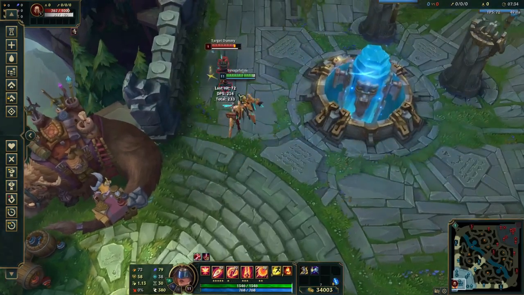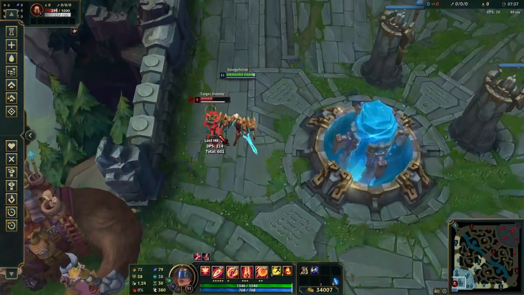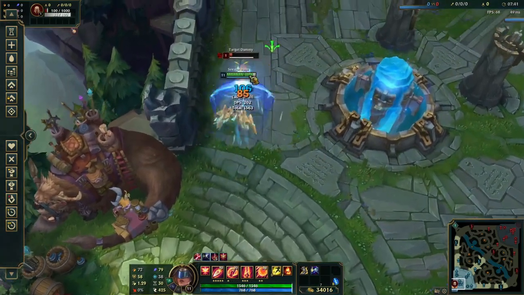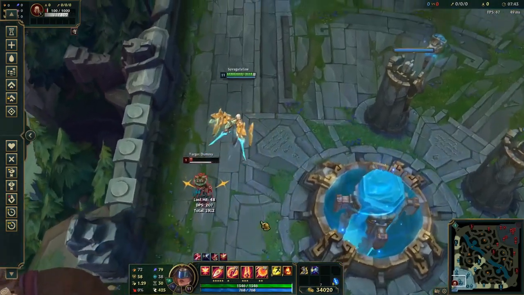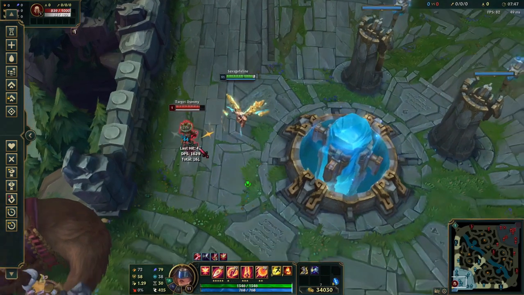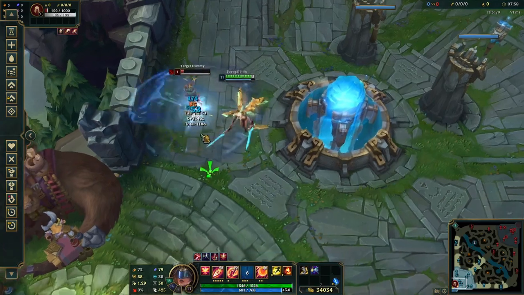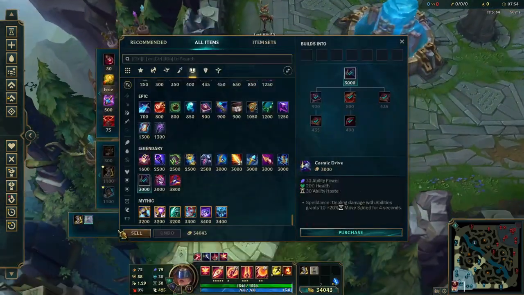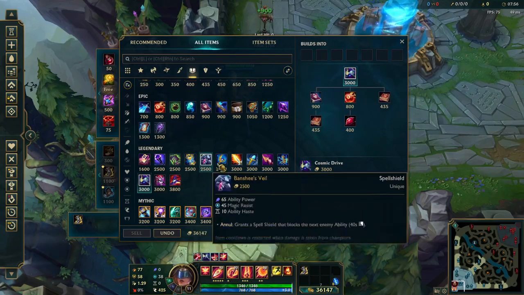Cosmic Drive is pretty interesting. Damaging an enemy with an ability will give you some movement speed. I think this item has really good potential on Kayle as she just runs at you anyway. Her auto attack flames also count as an ability for this case, so just autoing them will give you increased movement speed. I've found success using this item. Of course, every item is situational. If you're not having a hard time sticking on people, don't bother.